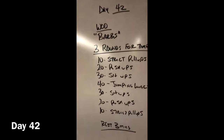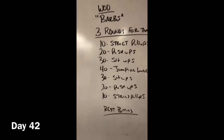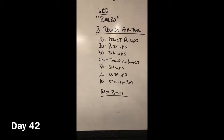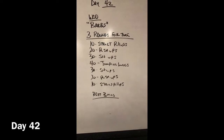So this is 3 rounds for time of a little sandwich: 10 strict pull-ups, 20 push-ups, 30 sit-ups, 40 jumping lunges. That's the one right there. So there's 40 jumping lunges, 30 sit-ups, 20 push-ups, and 10 strict pull-ups, right? You're going to rest 3 minutes in between each round. Your score is the total time to get those 3 rounds in, including the 6 minutes of rest, right?